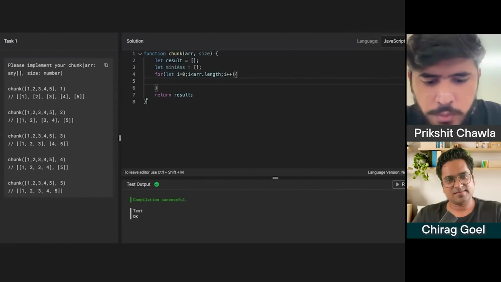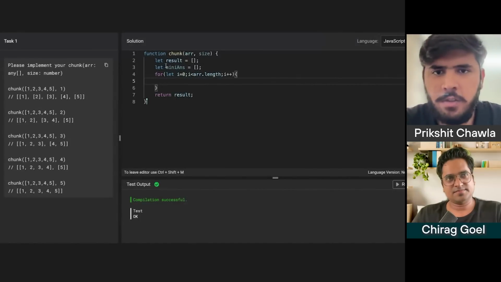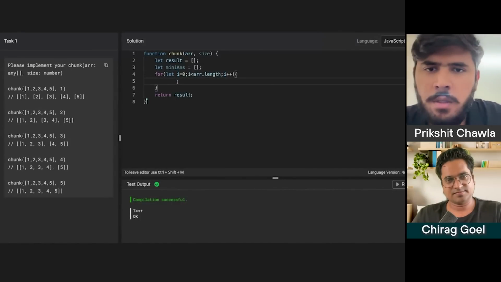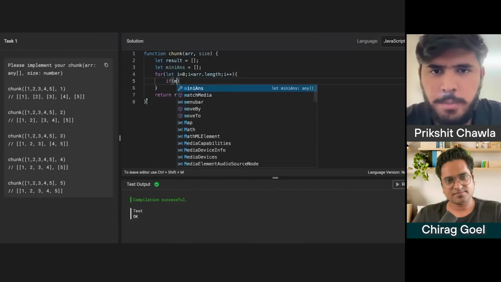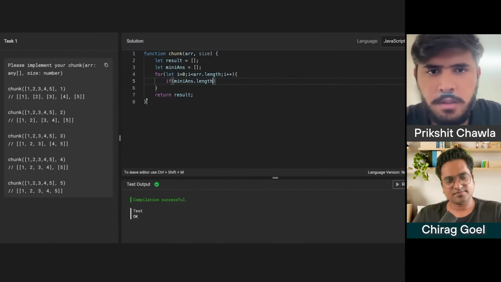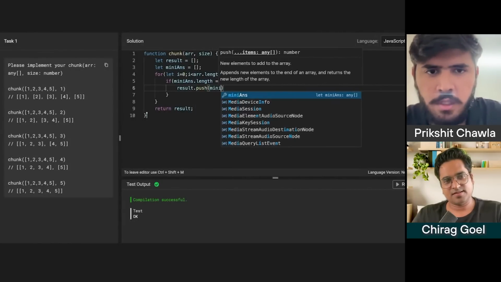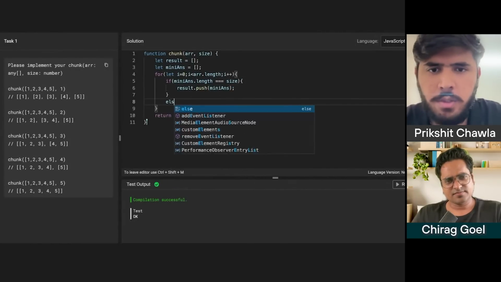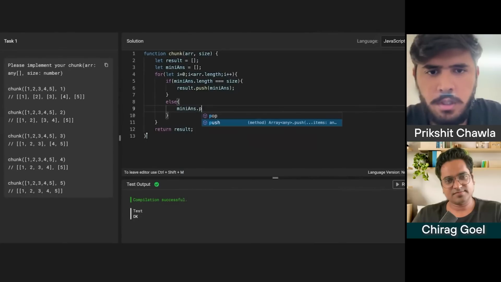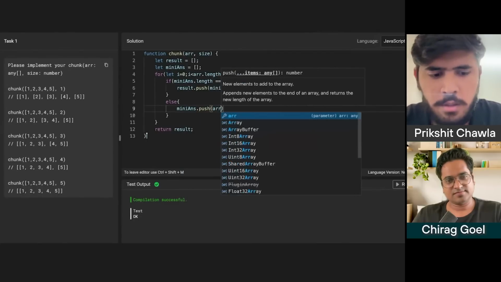Then I'll check the size of mini answer. If mini answer dot length is equal to size, I'll push this in the result. Else, I'll push the current element here.